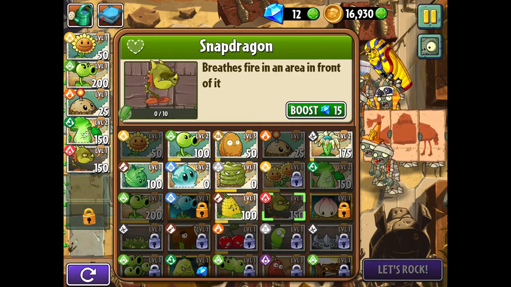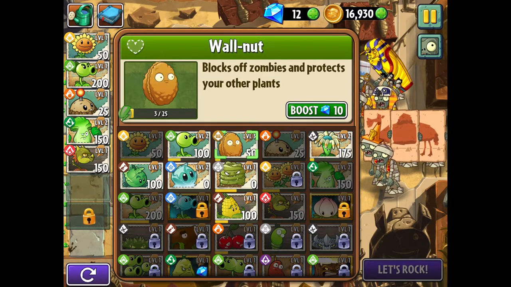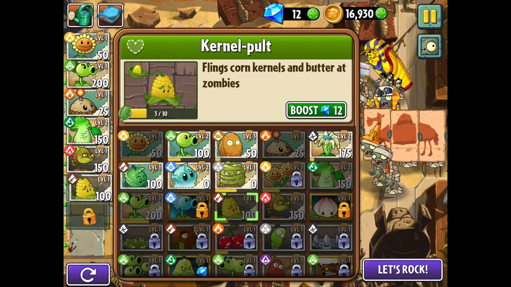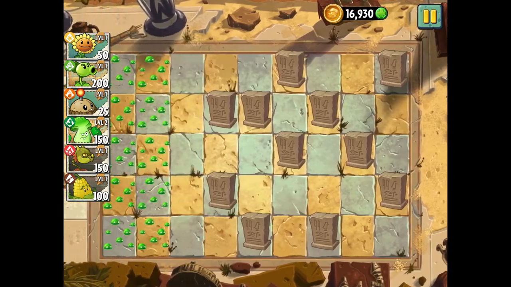We could get walnut, if you want. Which one would you say? Well, we do need a plant to start out, because all these cost way more than 100 sun. So yeah, I think we should get a starter plant. Kernel-pult. Let's go.